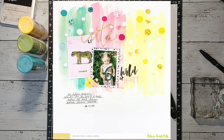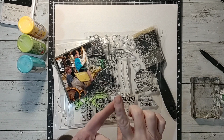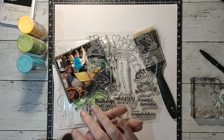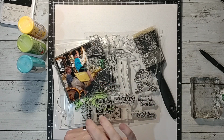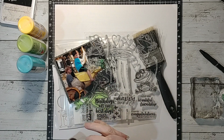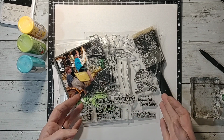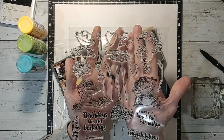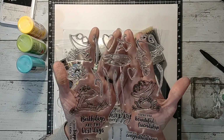And I'm going to do mine a little bit different since I have to do acrylic paint and stamping. I think they used a cut file and then backed parts of it, but I'm not going to use a cut file. Okay, so I am going to use this stamp set that I got off of Temu with these cute little frogs.